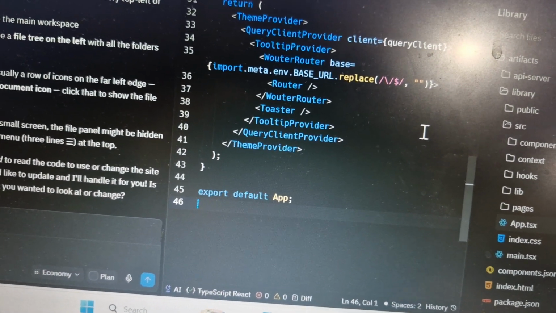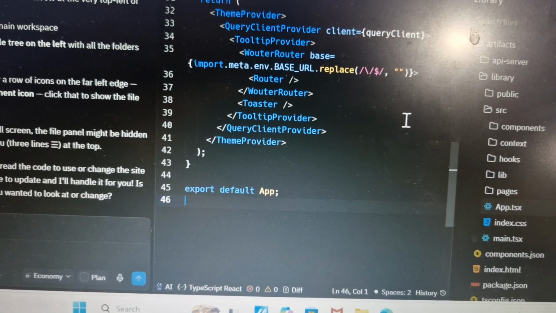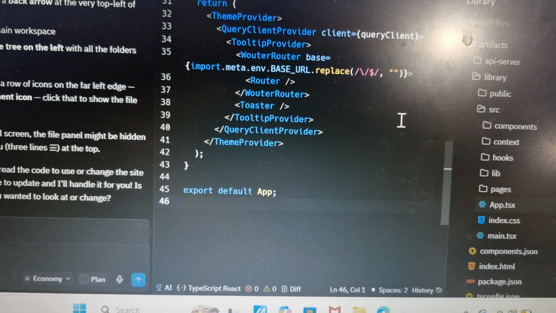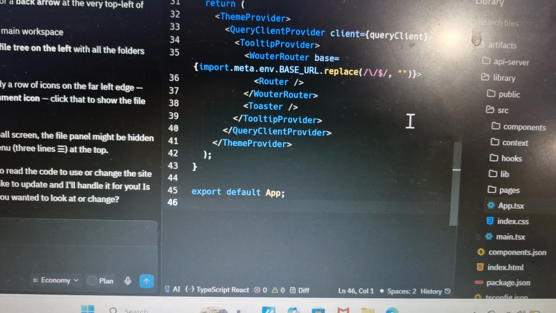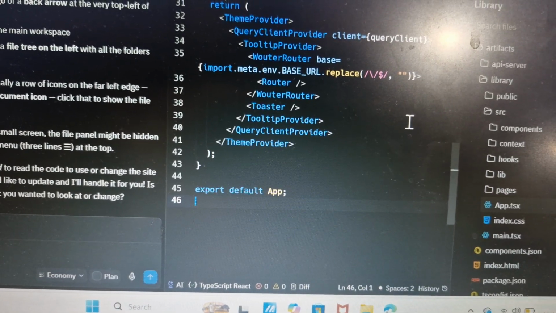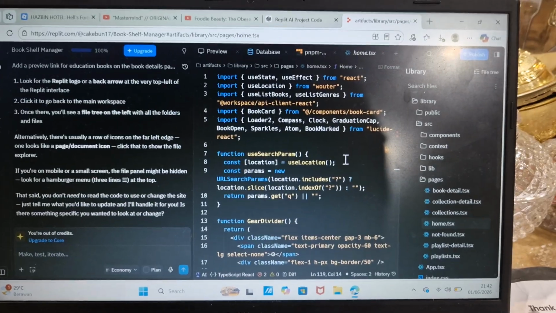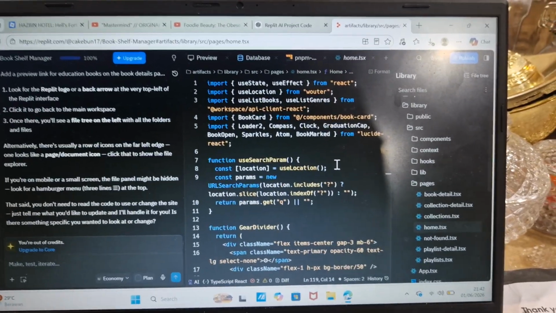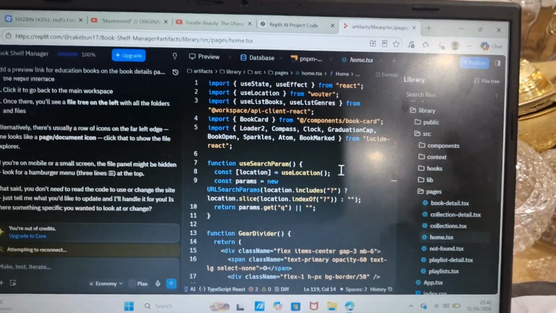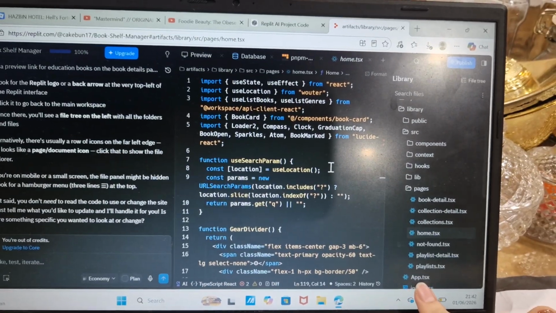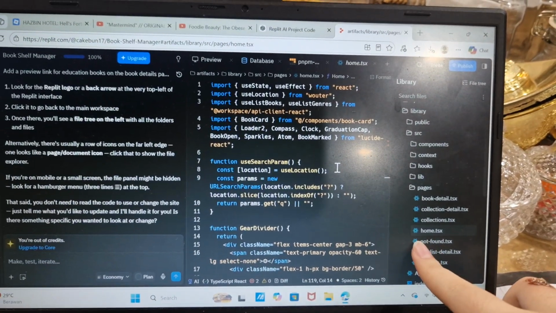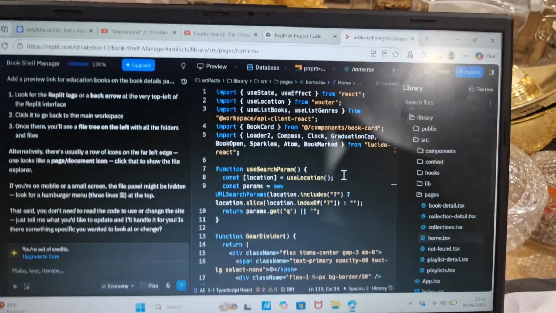Overall, the app.tsx file serves as the foundation of the application by connecting all pages, managing navigation, and providing important features used throughout the website. Okay, for the next half of my code explanation, before I was explaining the app.tsx file, now I'm going to explain the home.tsx file. Let me show you the full code first.